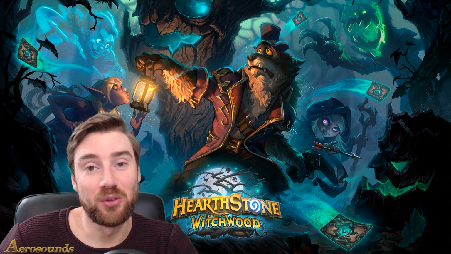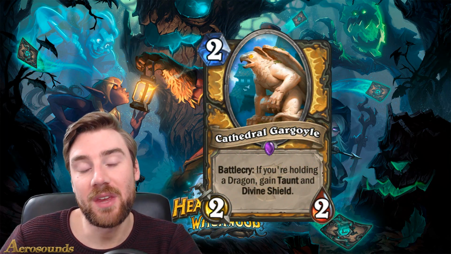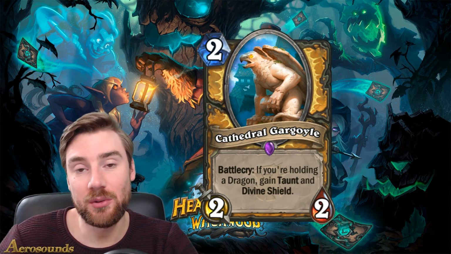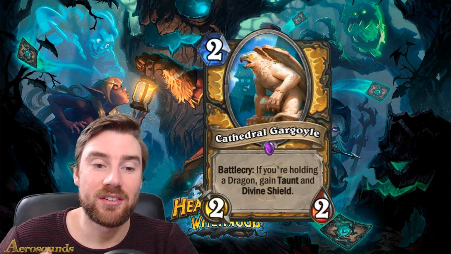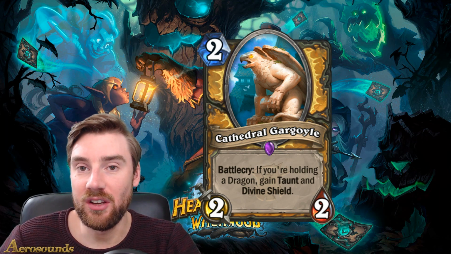And this has the potential to be one of the best 2-drops in the game. It's called Cathedral Gargoyle. It costs 2 mana, like I said. It has 2 attack, 2 health. And it has the battlecry of, if you're holding a dragon, gain Taunt and Divine Shield.